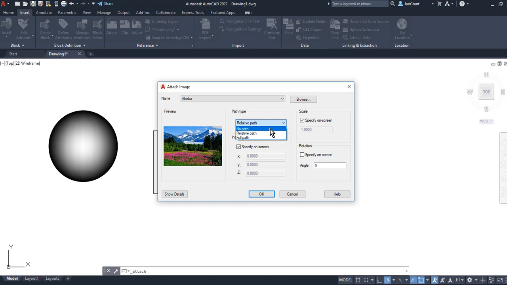Now, the other thing that's important about bringing an image in is that it's not embedded in the file. It's only a path to where it's located, which is important because it's kind of like a link, right? So if you delete the image or if you move it to a different folder, then the next time you open up the drawing, you won't see the image. It'll actually say that it can't be found. So that's why I would recommend that you always put the images in the same folder as your drawing so that it's easier to find and manage.